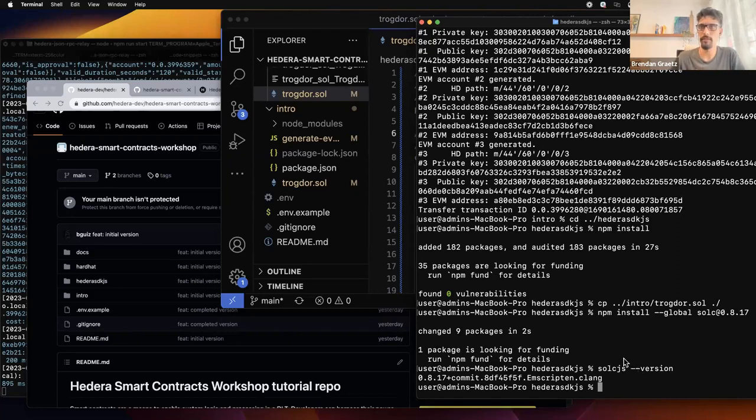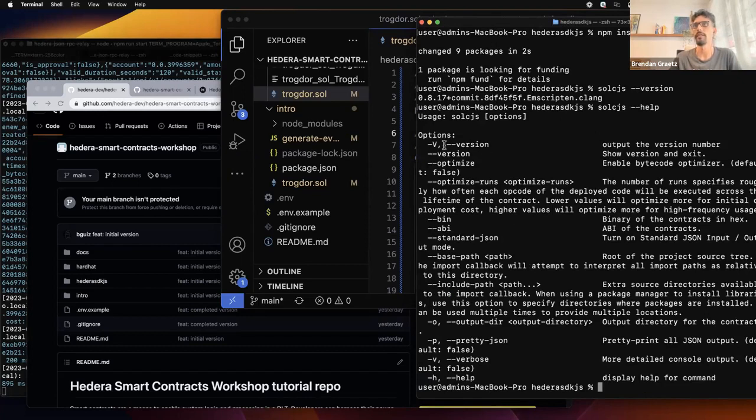All right, so we have got a version of the Solidity compiler. So now let's just see what it can do. This is a fairly simple tool in terms of the interface that it exposes. The number of flags and options actually fits into a single terminal screen, which is not the case in most Unix tools. A lot of options here, but the ones that we're really going to be using are these two, bin and ABI. We want to output the EVM bytecode, and we also want to output the ABI as a JSON file. So these two are the ones that we'll be using.